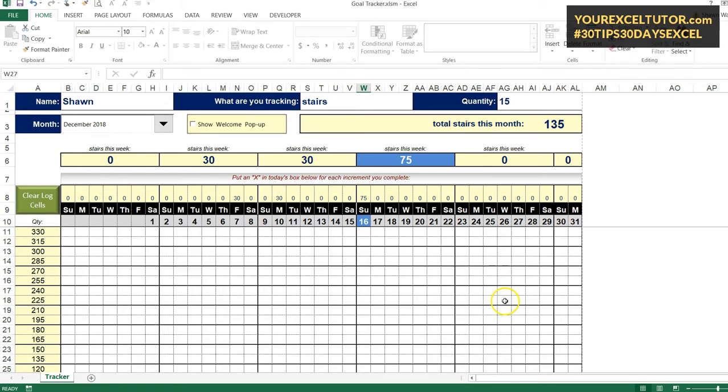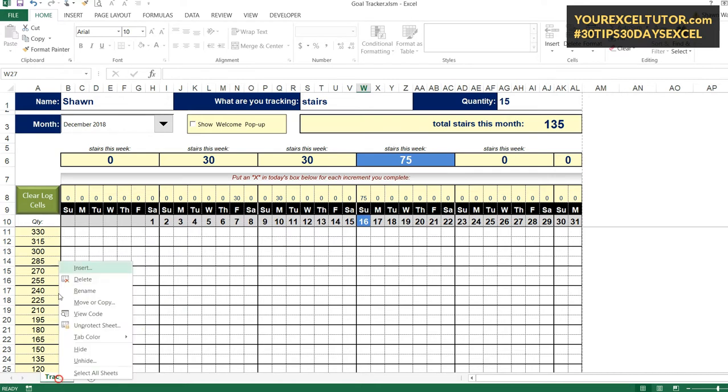So that's just some of the functionality. It uses a couple macros basically to clear the cells, reset the months, things like that. So not a ton to it. But if you've never used formulas or macros, there's some formulas in here. This isn't a super polished file, it's just something to show you what you can do. So if you want, you can unprotect it and just see how things are set up, and hopefully learn from that how to do this on your own if you like.